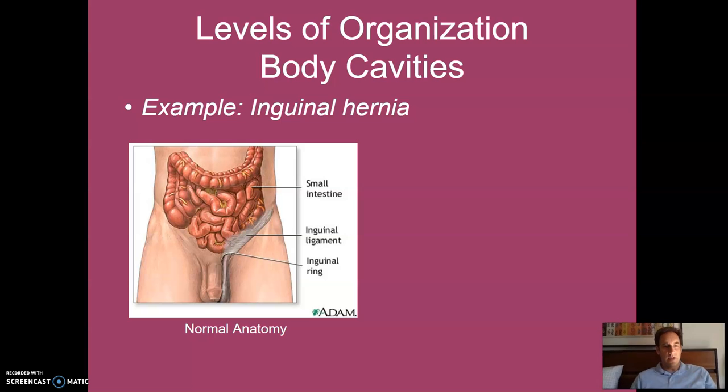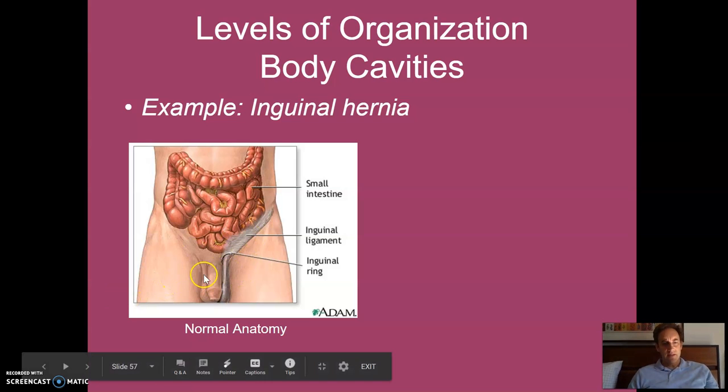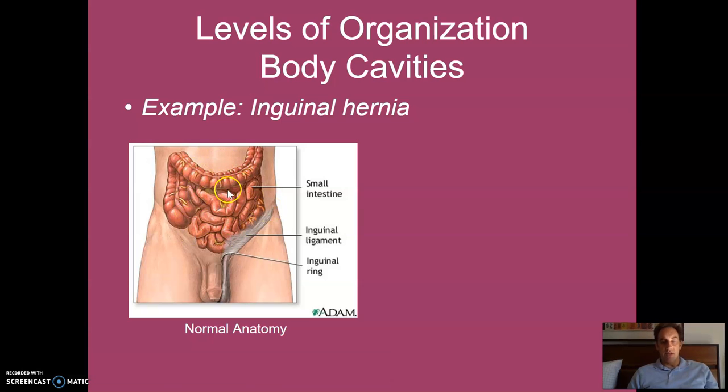Well, here's what's going on. The testes are initially formed in the abdominal cavity during fetal development. So before you're born, the testes are actually in the abdomen. Then slowly over time, they descend down through the body wall. A little opening has to form, and the testes descend through that opening, and then the opening closes around them. There are blood vessels and nerves and things like that that link the testes to everything else inside the body cavity.